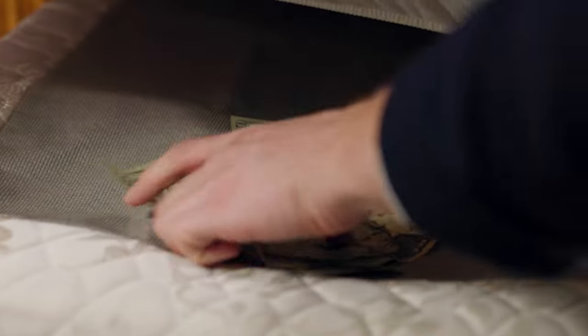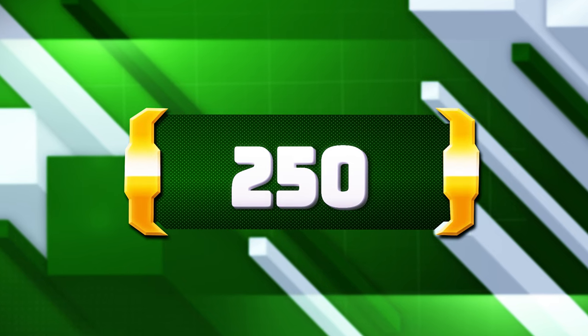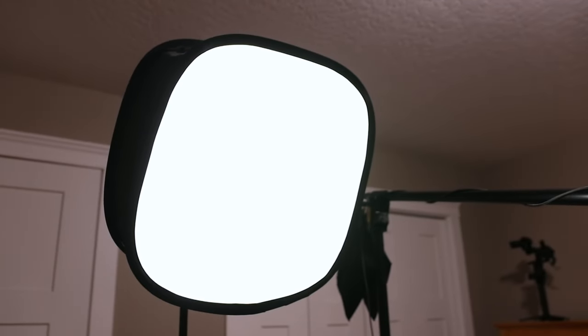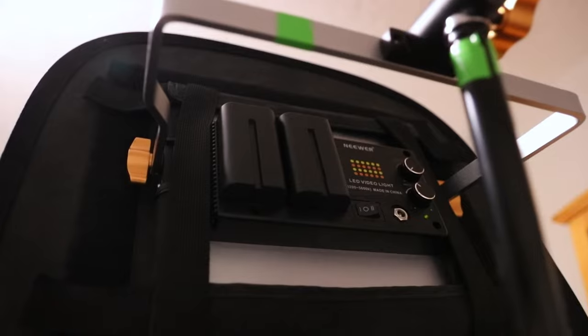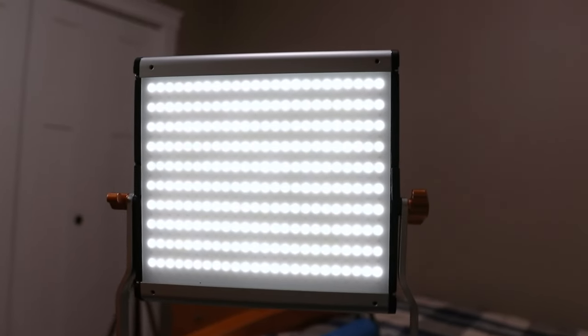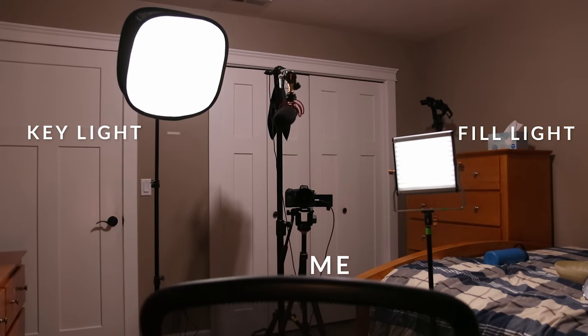But if you're serious about YouTube and you've got some cold hard cash burning a hole in your pocket — get ready, because this next setup is the one I personally use. This is how I'm currently setting up my bedroom for YouTube videos. It's gone through some iterations over the years, but I've landed on this natural-looking orange and blue tone look. I've got a much larger LED panel with a nice softbox on it as my key light, and for my fill, another LED panel on a light stand. Both are set at 45-degree angles, a little above head height, and angled slightly down.